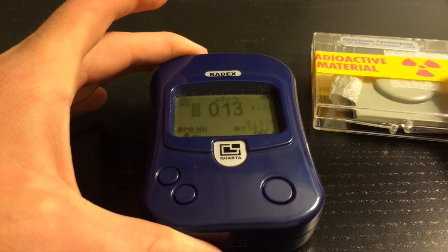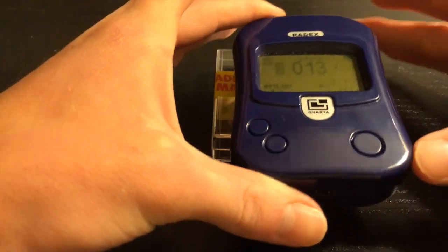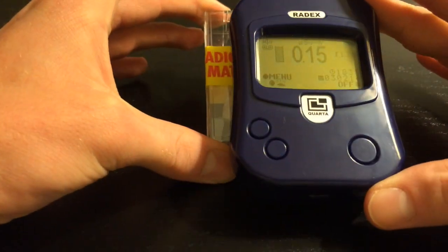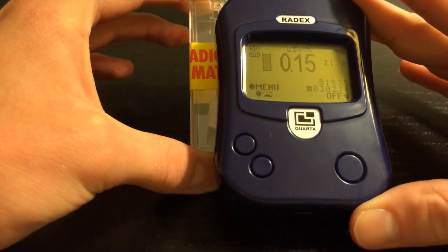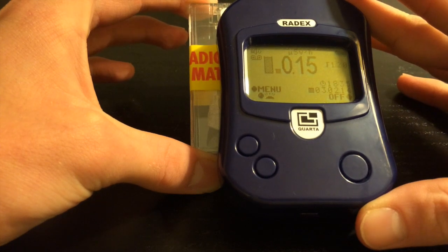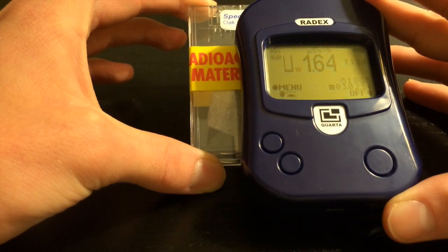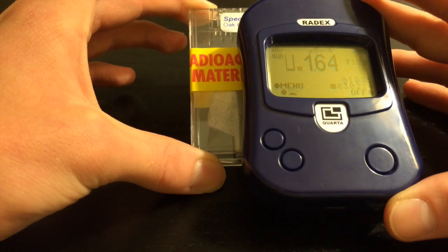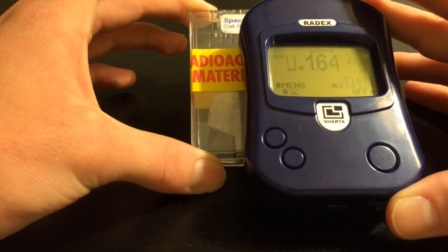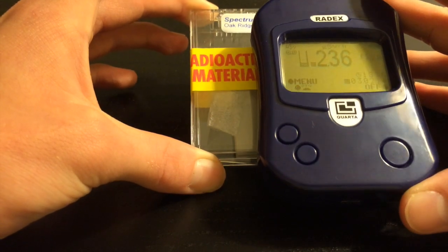However, right now the cesium disk is inside a lead casing. So even in the lead casing, you can see that it's producing gamma and beta particles. So every 10 seconds, the reading will update. And you can see already, it's producing about 1.64 microsieverts per hour, which is a lot more than just typical background radiation. And that's just still in the lead case.